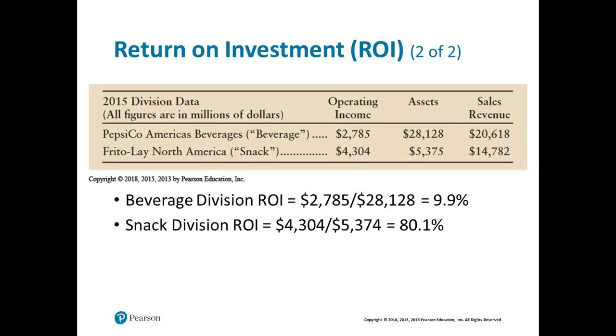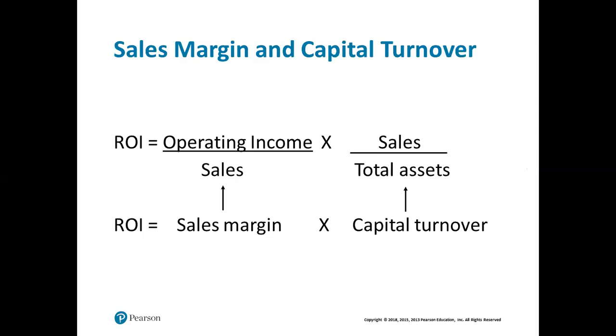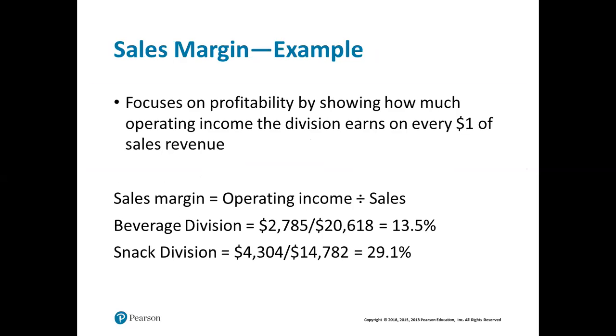Because if you benchmark it with a competitor, you might say, oh my goodness, we're doing okay, but they're doing even better. We need to know what they're doing. So make certain that you're using benchmarking in the right way. Don't let it be overly negative. Put it in perspective. Benchmark it with another organization of similar size and similar product line. And that will put everything in perspective. So again, the calculation is not all that difficult to do. The main thing is using it in the right way and interpreting the information to make an effective business decision.